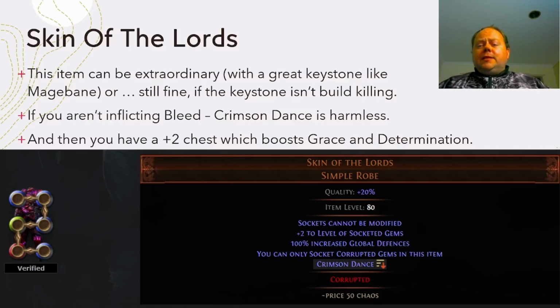Now, the thing that made this item really good, back in 3.16, there were 2 key changes that were made. Firstly, the +1 to the level of socketed gems was raised to +2. That was huge. Secondly, Grace and Determination were changed. Grace and Determination now grant a lot more evasion and a lot more armor, and as a result, getting 100% increased global defenses matters more than it used to. Additionally, both stats were made more powerful on characters. As a result, this is much more powerful defensively than it used to be. It's not a powerhouse defensive piece of gear, but it is a solid one.